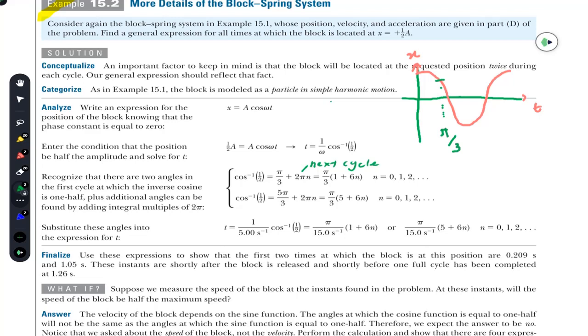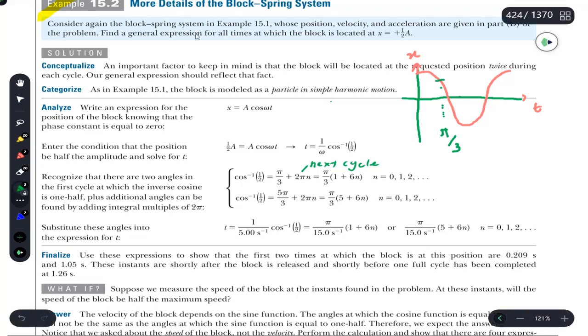Now, let's look at example 15.2. But before we start, I'd like to remind you it's very rare that the question comes in this version, but the aim of this example is to let you understand more and get close with the mathematic version when it involves sinusoidal. Okay, for this version as well, you need to have trigonometric function. Okay, it says here a sinusoidal graph that started with x at time equivalent to 0 at the amplitude, so the graph would look something like this, which is the red color. You are to find a general expression when x is equivalent to 1 over 2.